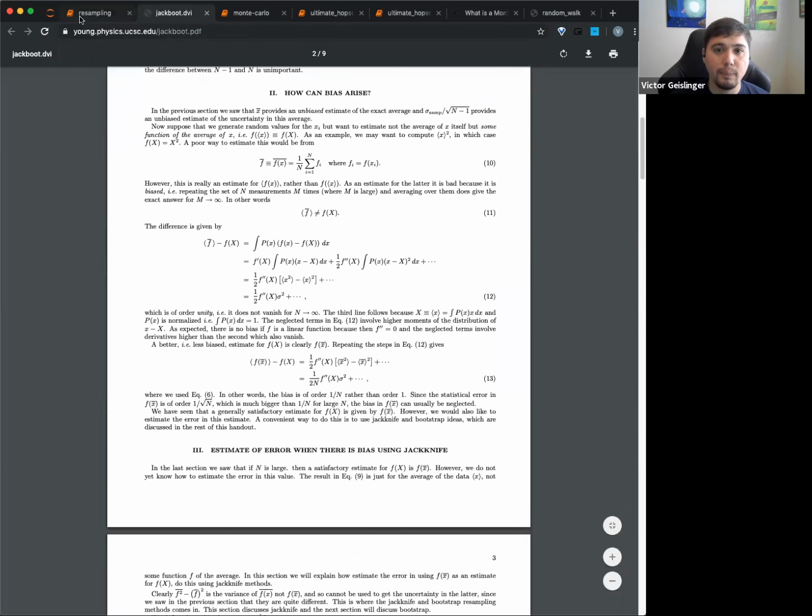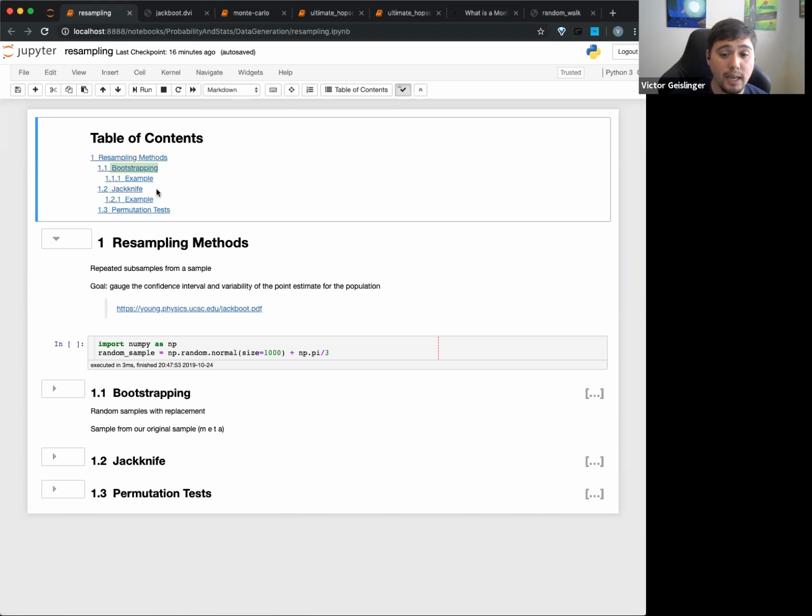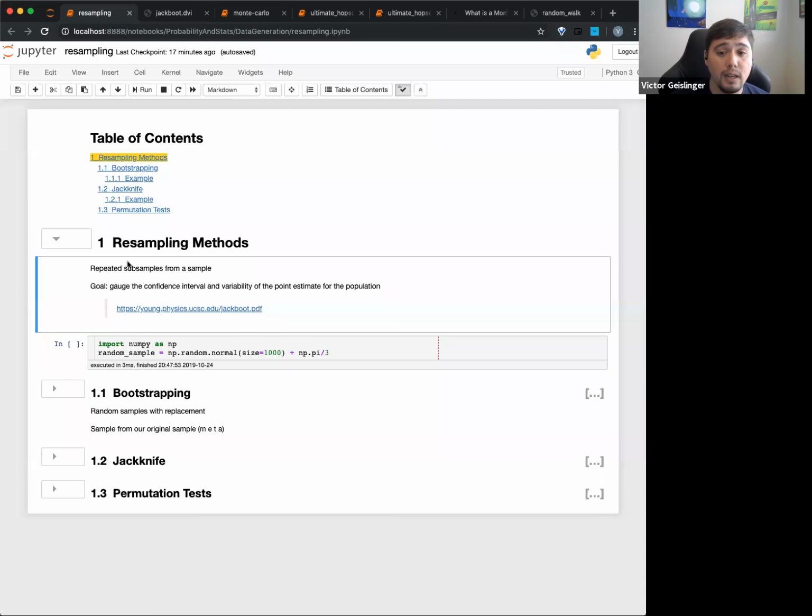For the most part, though, bootstrapping tends to be much more common than Jackknife. Jackknife can be more computationally inexpensive, but it's a lot less common now, especially with more advanced computers. With bootstrapping, you might as well just do that. So just know that people tend to do bootstrapping over Jackknife, but it's important to know what those different things are. Resampling means that we basically take subsamples from a sample.